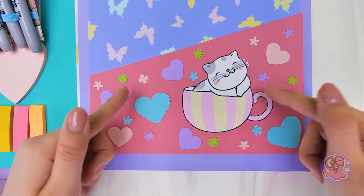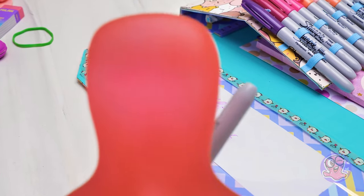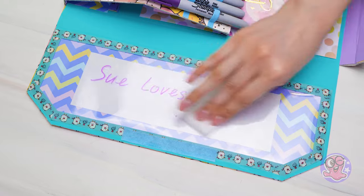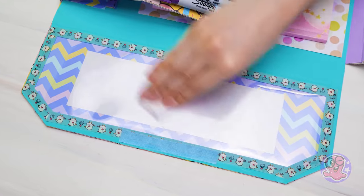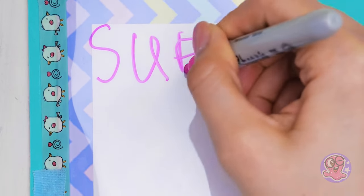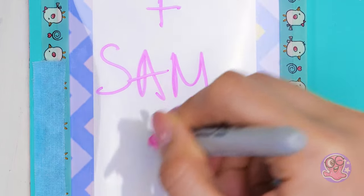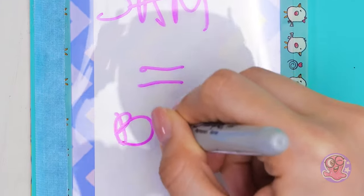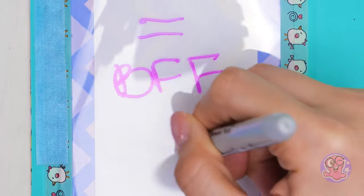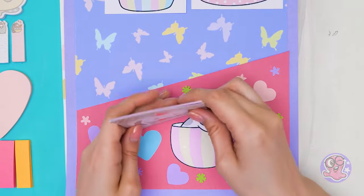Oh, I love how it turned out. And I want to write something. Sue loves writing. Whoa, hey! Oh, what a prankster slime. Well, now I'm going to write something. The best thing here is that you can erase everything easily and write again. Let's also put these beautiful pictures here so they won't get lost.